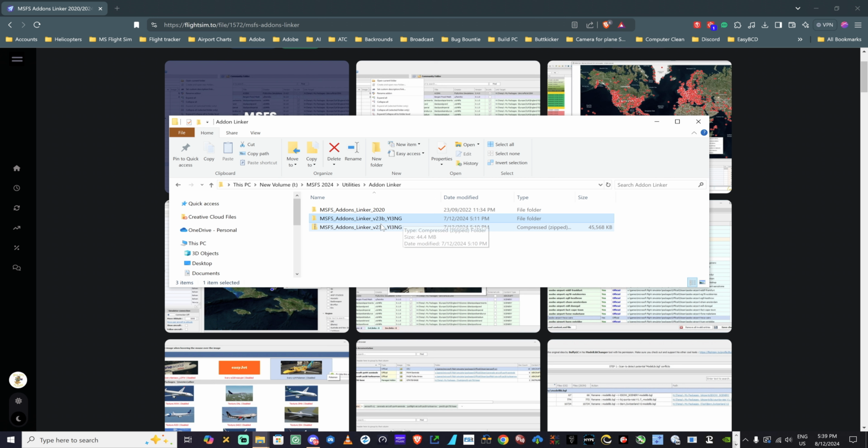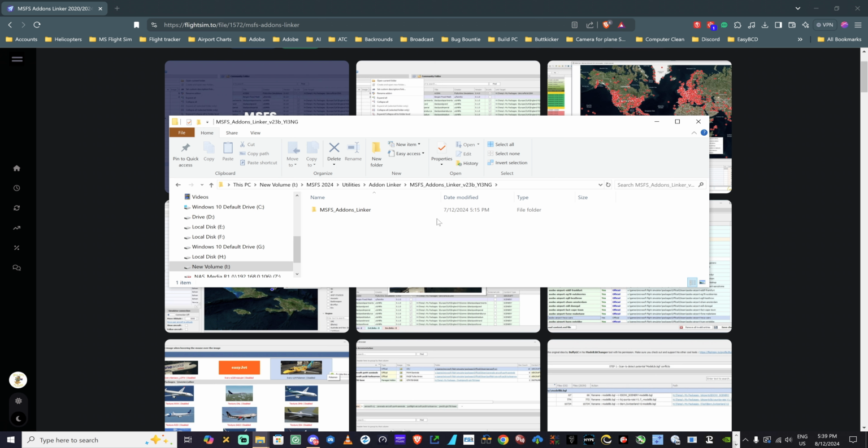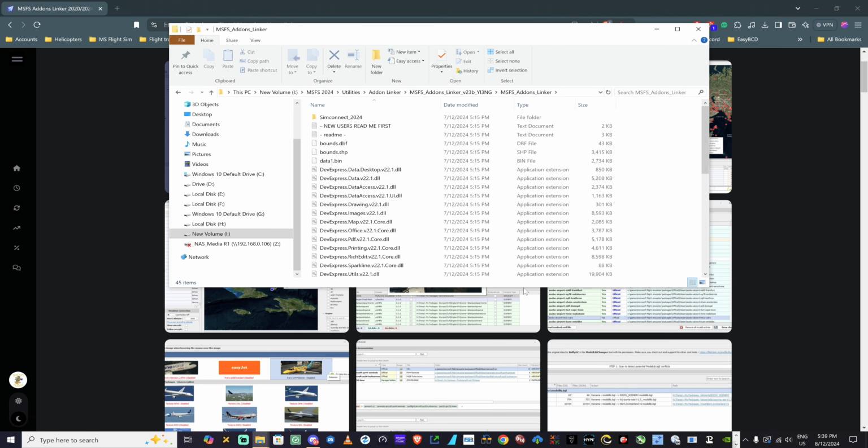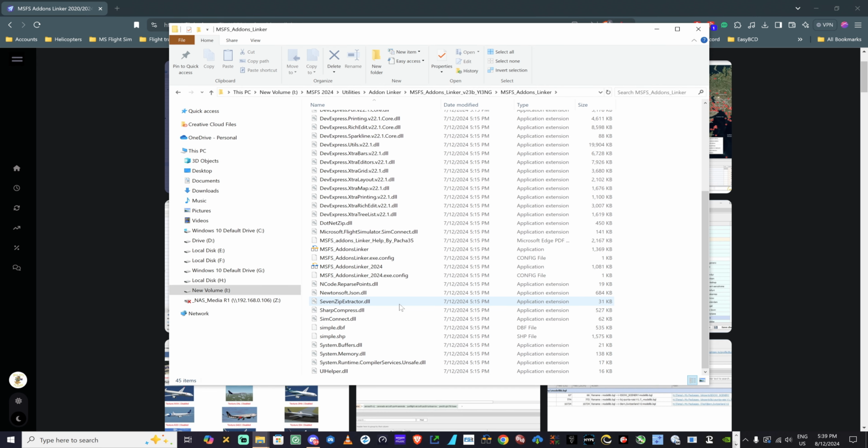So once you download it, you unzip it, you get a zip file something like this. Go in there, you can go into MS Addon Linker. In there you'll have all the files needed. In here you'll have Addon Linker, which normally will be the 2020 version.